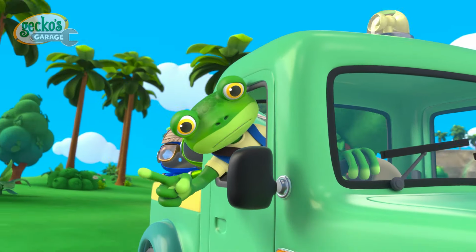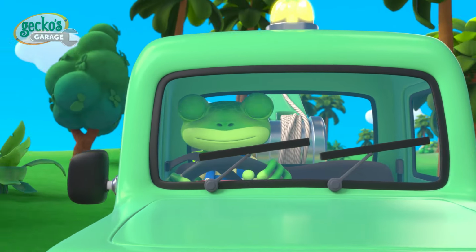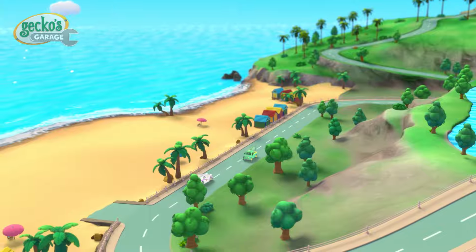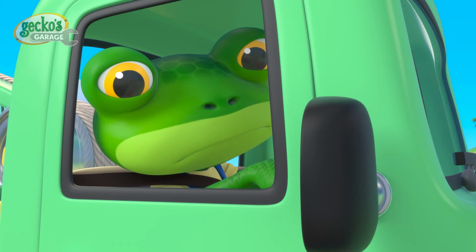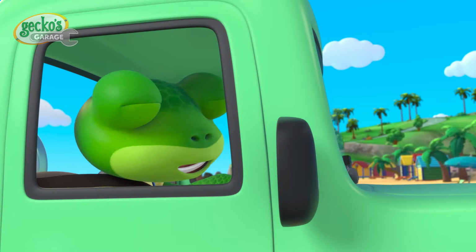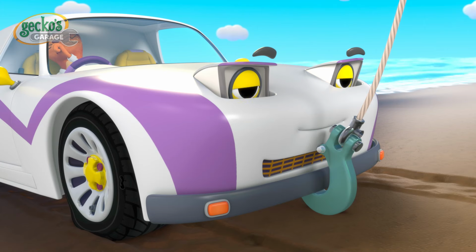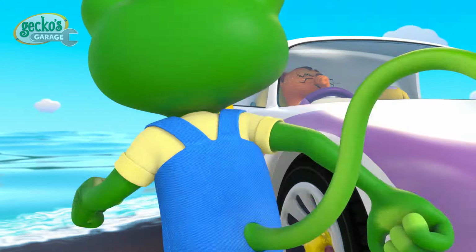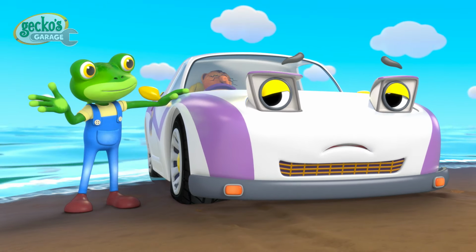Mr. Weasel! Wake up! We have to stop them. Hold on tight, Mechanicals! Mr. Weasel, are you okay? It's okay, Sly. It's just a flat tire. We can fix that.